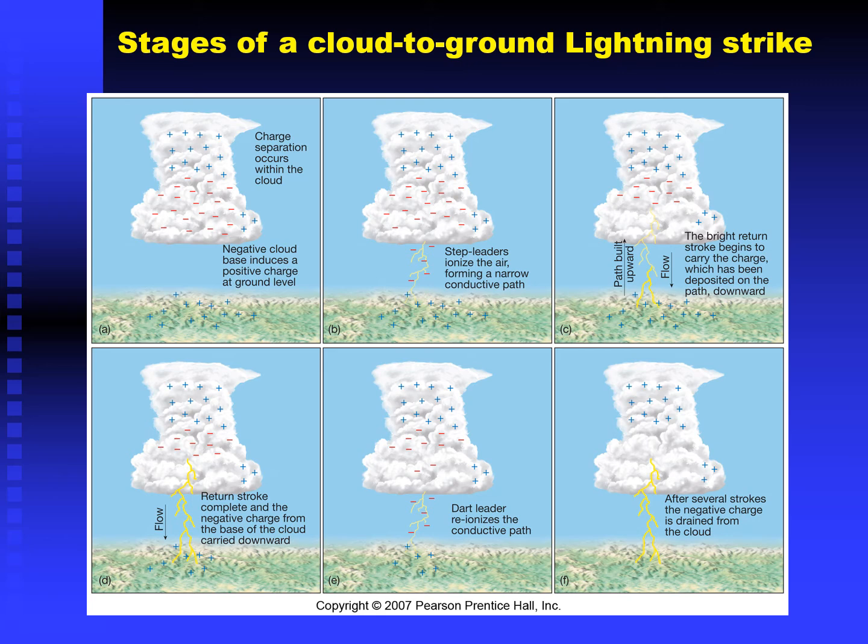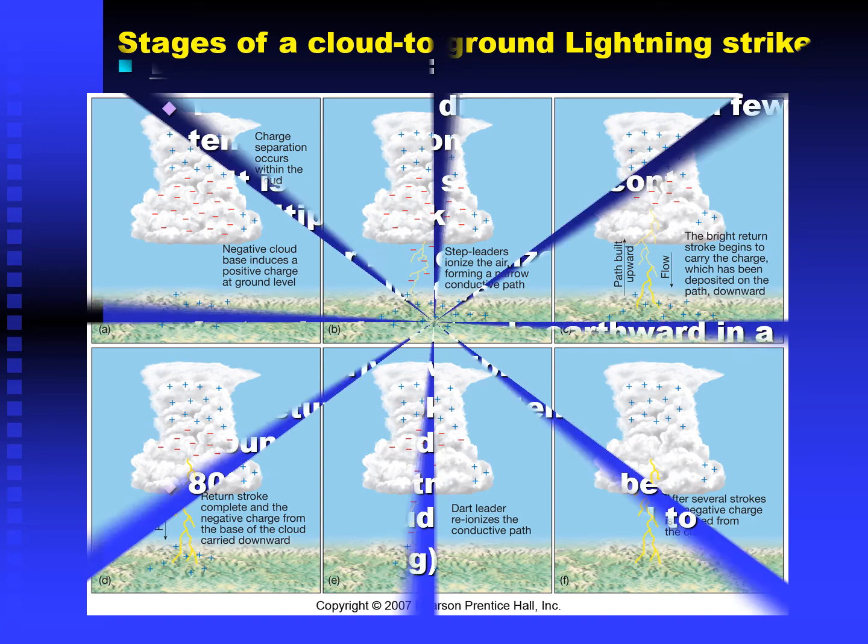And then, of course, you've had one lightning stroke, and that takes care of some of the separation of charges, but as long as your cumulonimbus cloud is still there and this thunderstorm is still kicking, it's just going to reionize and you're going to make another path to set up for the next lightning strikes.